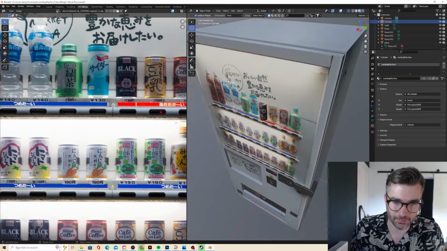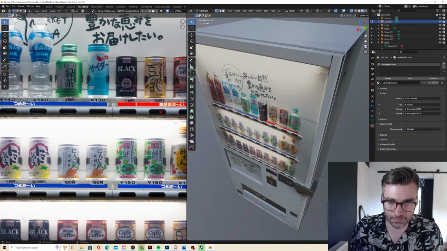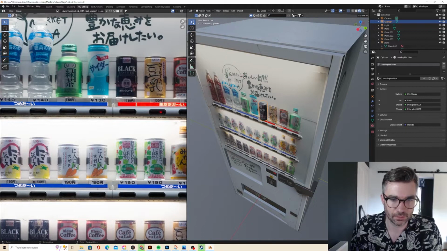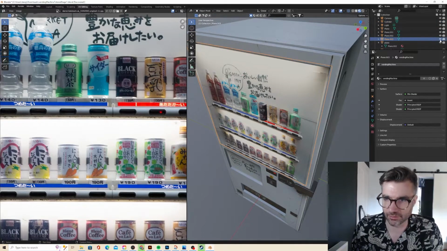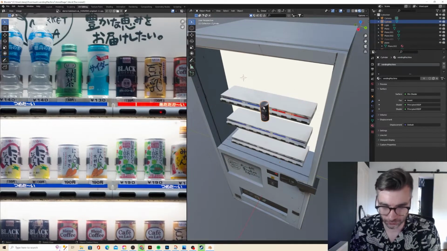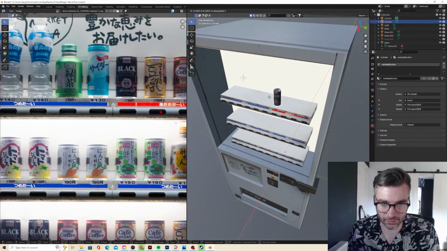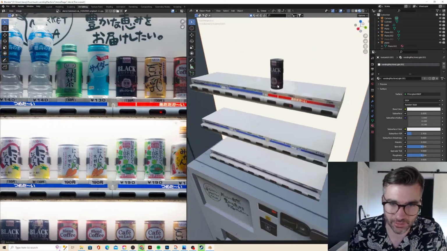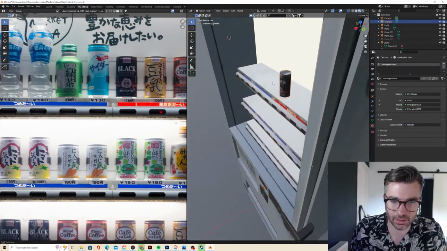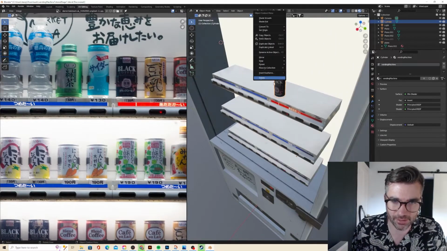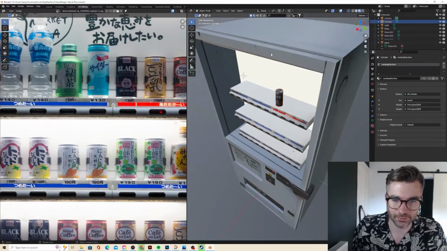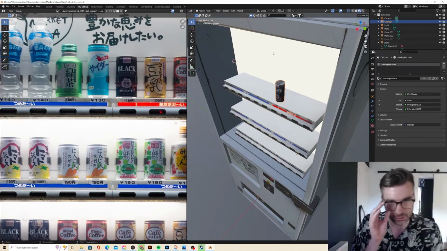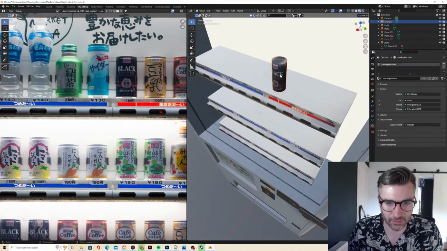And then if we come out of this view, let's just hide this for a second, and push this back on the shelf. We've got a passable can. It's projected on in front and back the same, but you're never going to see the back, so it doesn't matter. Now, if we were going all in, we would find another image of a can and use that for the top.